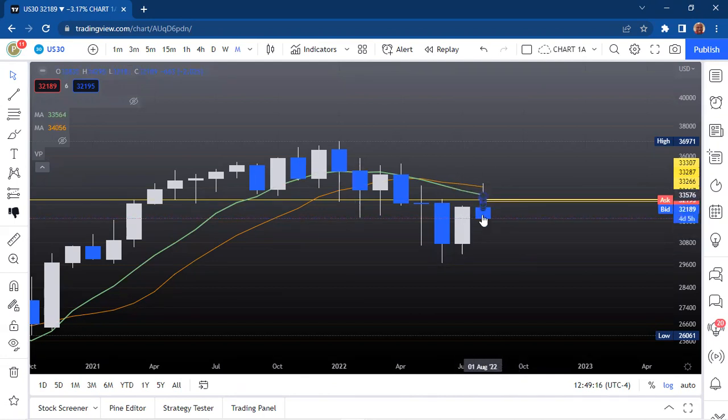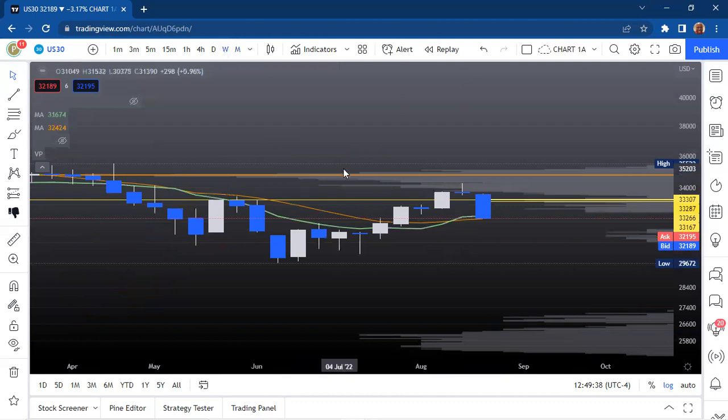So this is what I really wanted to share with you guys. When you see a long wick like this and a body at the bottom, it's typically a shooting star. And it'll tend to go in that direction when you see a shooting star. So let me go down to the weekly and see what's going on.